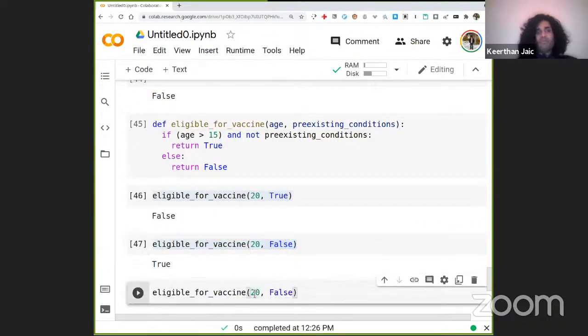we can use the name of the arguments here. So we can say age equals 20.